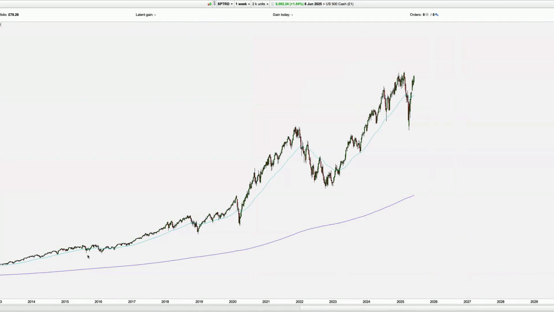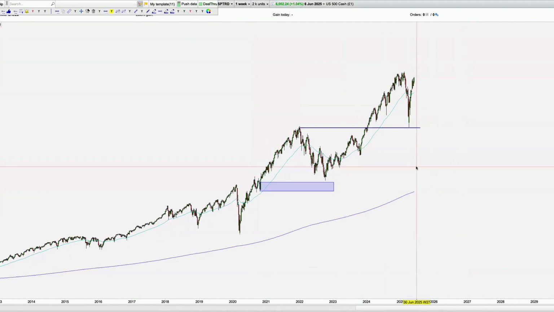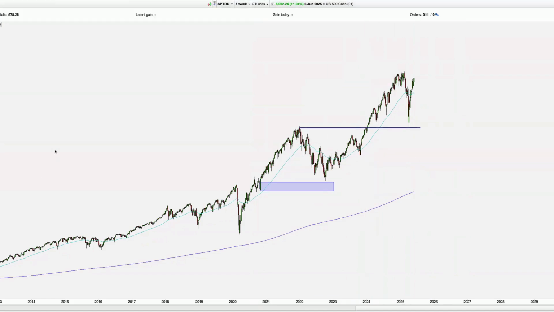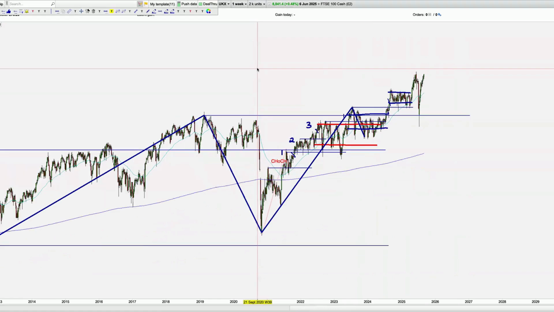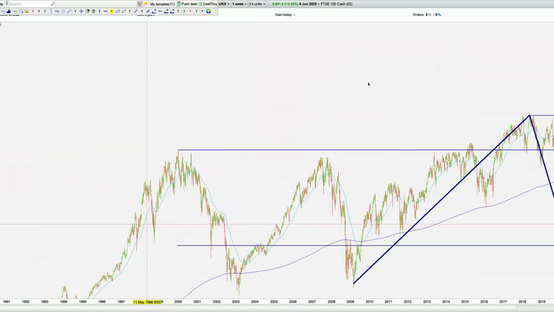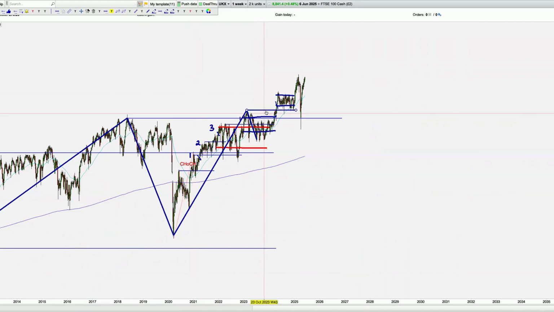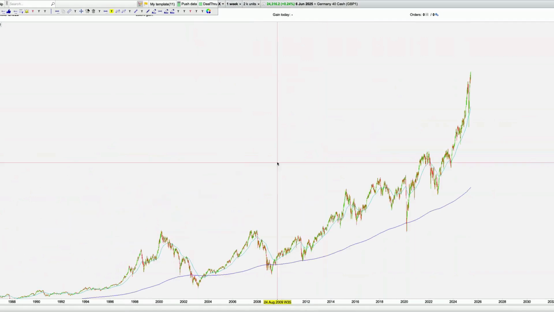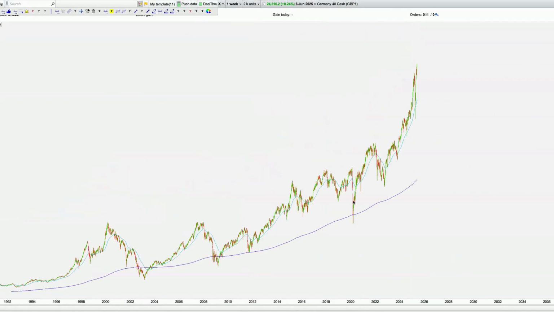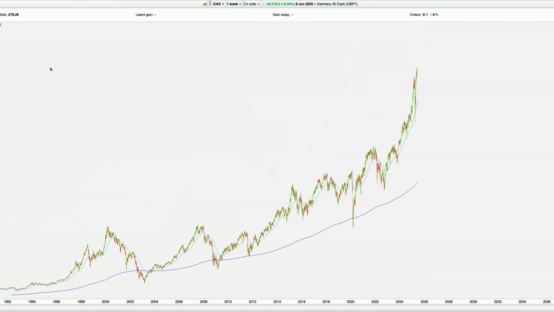Difficult to tell. S&P 500. Similar sort of thing. Perfect retest, break and retest back to the highs. What are you going to do at the highs? You tell me. Market will tell us what to do at the highs. FTSE 100, same sort of thing. This is a massive level 1, making higher highs and higher lows. Higher prices to come. Simple as that. Germany, berserk mode. I mean, it's just gone berserk. I can't even look at that easily.